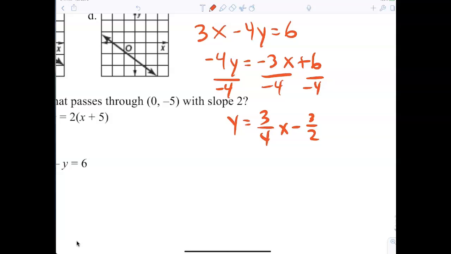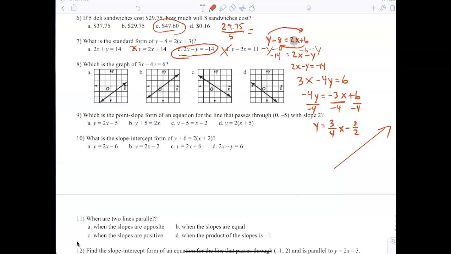So it has a positive slope and a negative y-intercept. Remember, positive slopes go up the mountain, so it's got to go up. Because it has a positive slope, I know it's not what? Thank you, C or D. Now the y-intercept is negative 1.5, so it's not B. Does everybody agree with that? Because that y-intercept would be 0. So the correct answer is what? Yeah, I'm happy with that. All right, hopefully it's coming back. I know it's been a while. That's why you got to practice. All right. Let's move on.